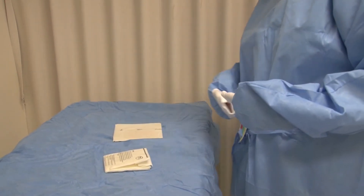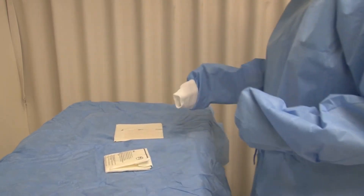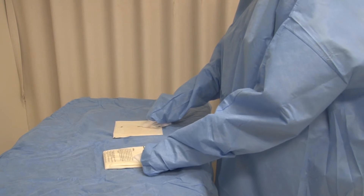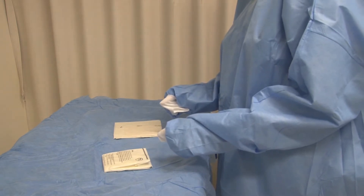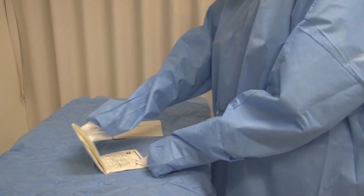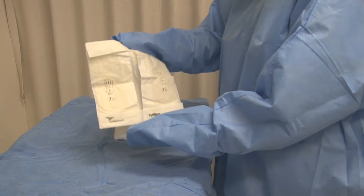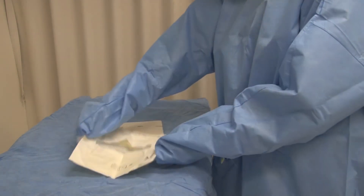The Scout nurse has done me up and I'm ready to commence gloving. Make sure the distance between yourself and the trolley is good — you don't want to be hugged up against the trolley, that's not a safe distance. Give yourself a little bit of space and arm room to move. I've got two different sorts of gloves here to demonstrate how to open the different sorts of packaging. Apply the principles of what I'm teaching you to any sort of packaging you come across in the perioperative suite. We open it — one and two — and you can see written there it says left and right.